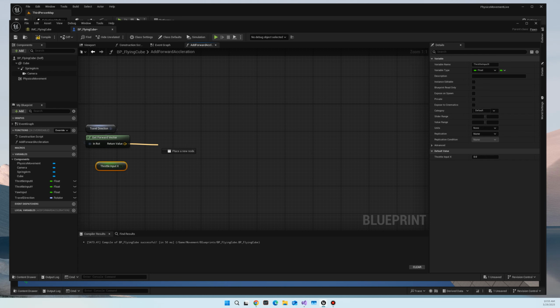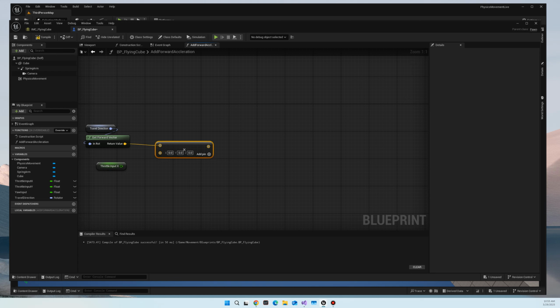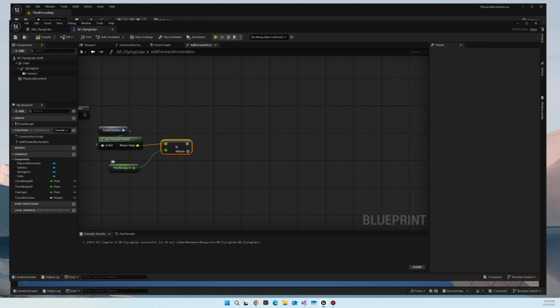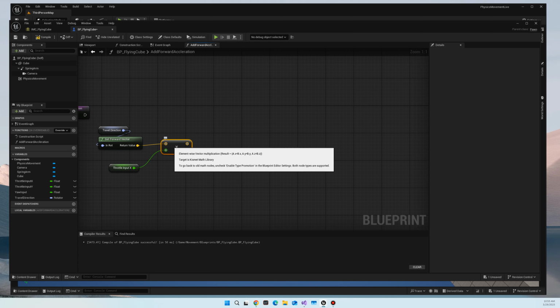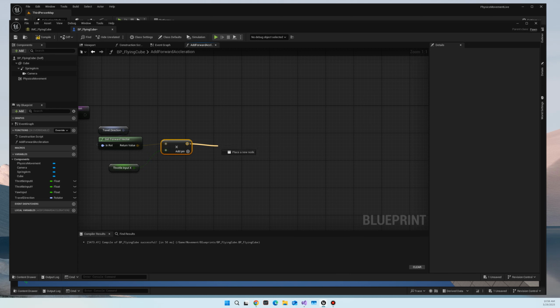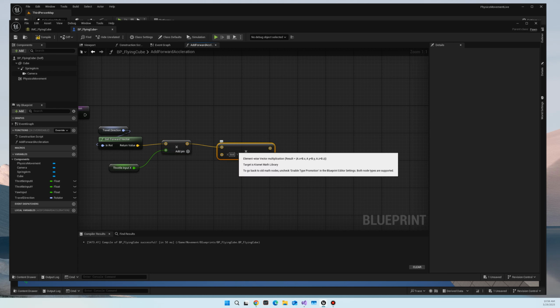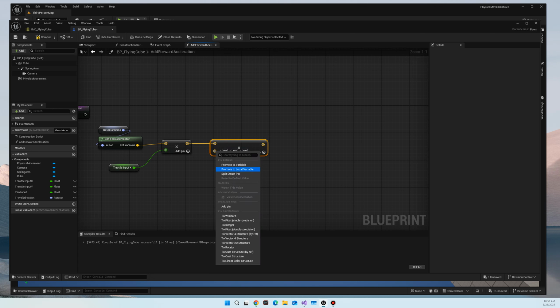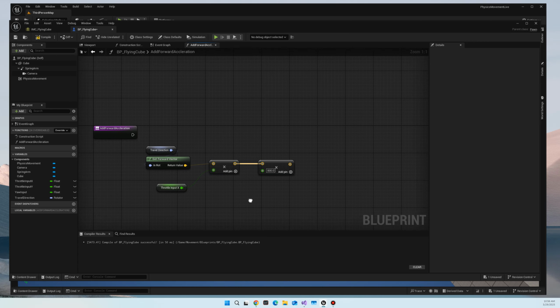And all I'm going to do is multiply this. So we'll get the multiply key and drag that in there. So first off, we get the travel direction, which is the vector, multiplied by the input that we're putting in. And then I'm just going to do another multiply, and I'm going to change this to a float. And this is really just the magnitude. I'm going to put a magnitude of 800 in for now, and that's pretty much all we need to do.